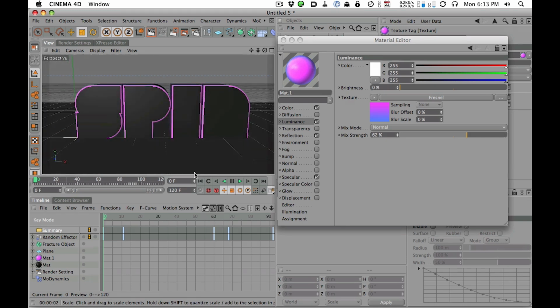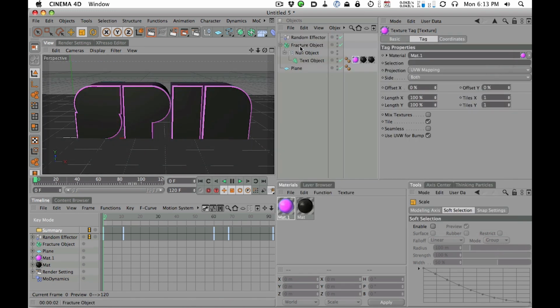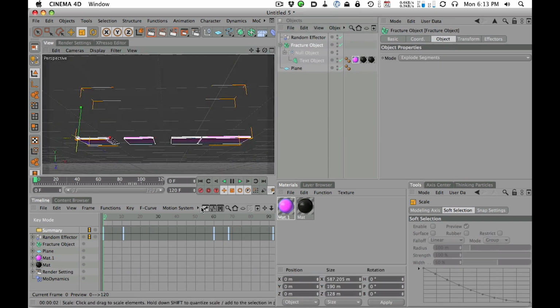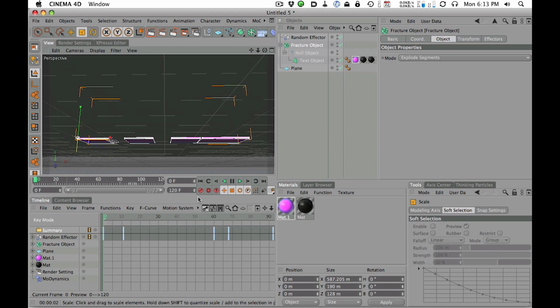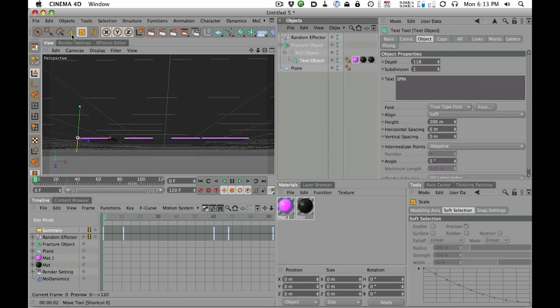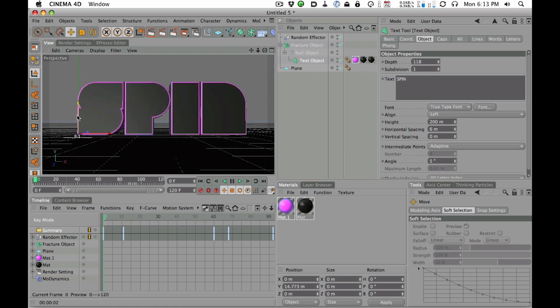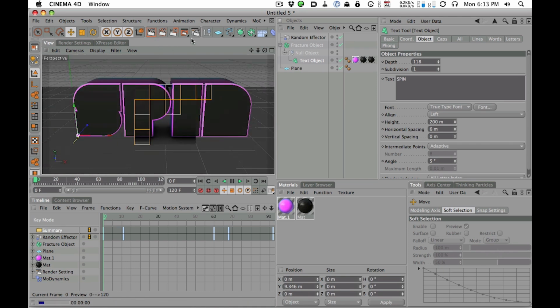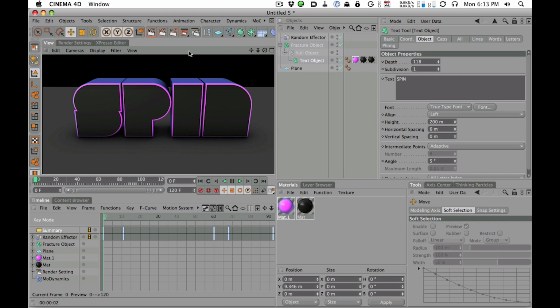Now, a couple things we're going to fix. Our spin logo is actually going underground. If we flip under, you see our bevel is actually kicking it underground. So I'm going to grab our text object, get our move tool, and just move it up until it's above ground. In fact, it may actually look kind of cool if it's floating a little bit above. Hit render. Now we are freaking talking.